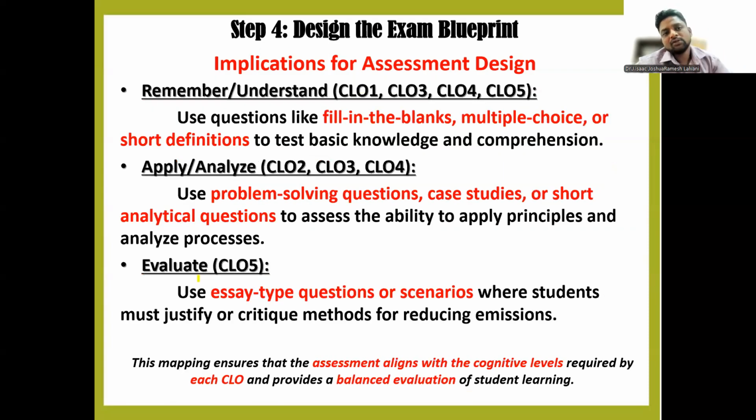So here you can see the mapping of remember and understand will be CLO 1, 3, 4, 5, as we already did. This will make your assessment align with the cognitive levels required by each CLO and provide a balanced evaluation of your students' learning. So for a balanced evaluation, you have to map your CLOs to the different Bloom's levels, and different topics to your CLOs.